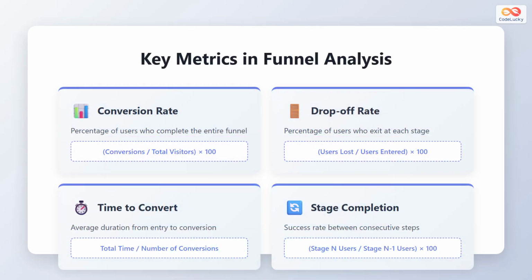To measure your funnel effectively, you need to track specific metrics at each stage. Visitors per stage shows how many people reach each point in your funnel. Conversion rate percentage tells you what fraction of users move from one stage to the next. Drop-off rate indicates where and how many users leave without converting. Cost per conversion helps you understand how much you spend to gain one customer. Return on investment, or ROI, shows whether your efforts are profitable. These metrics together give you a complete picture of your funnel health and where to focus improvements.